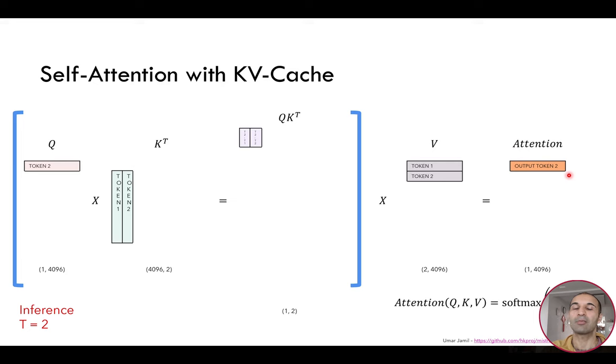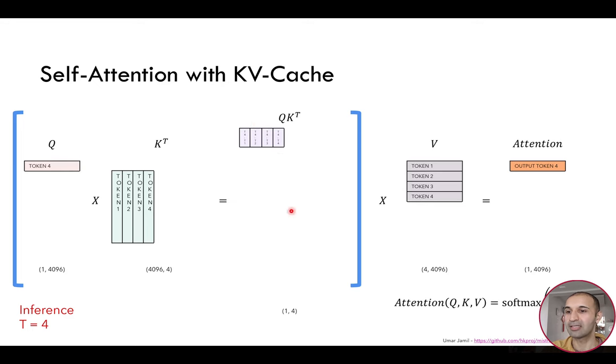Then we take this token, we send it to the linear layer to the softmax, then we know which token it corresponds to. Then we use it as query for the next iteration, but we append it to only the K and the V matrix. This will produce a 1 by 3 matrix, which is then multiplied by the V, which will produce this output token. This is the one we are interested in, basically. Then we use it as query for the next iteration, but we append it to the K and the V, etc., etc. So as you can see, at the fourth step of the inference, we are producing only the last row that we were interested in when we didn't have the KV cache.